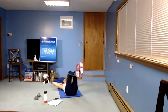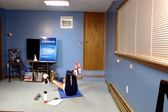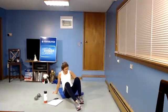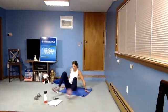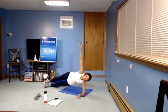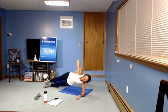Keep the abs pulled in. 4, 3, 2, side plank. Right side first. 3, 2, 1. We're just going to hold, so you're in a nice long line. Shoulders are in line. Hips are lifted. We're just holding, so it's pretty easy. Just holding your position, not your breath. So make sure you keep breathing.